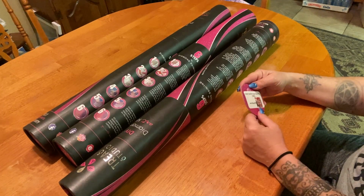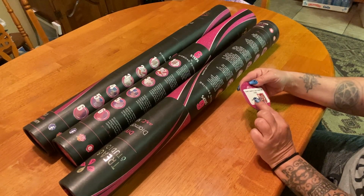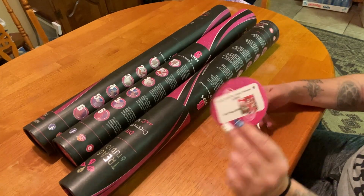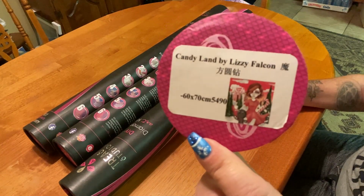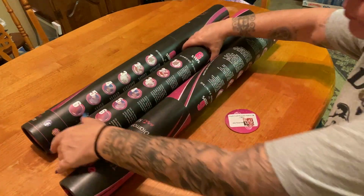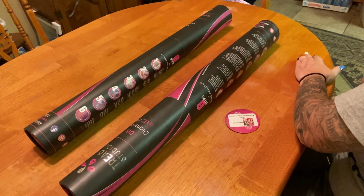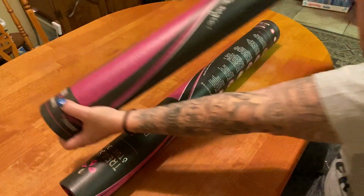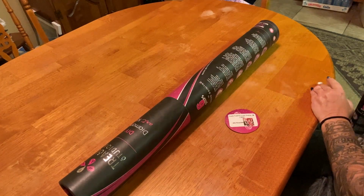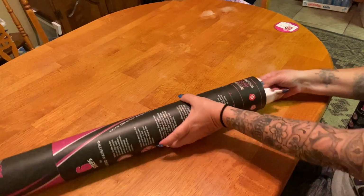So the first one we're going to unbox is Candyland by Lizzie Falcon, and this is a 60 by 70 centimeter. I'm not sure if I got round or square because I can't remember, but that is the little thumbnail. I was so excited. Lizzie Falcon is my favorite artist licensed by Treasury Studios Art, so every time there's a new Lizzie, I have to go ahead and get it. Hopefully I can get to all three of these.